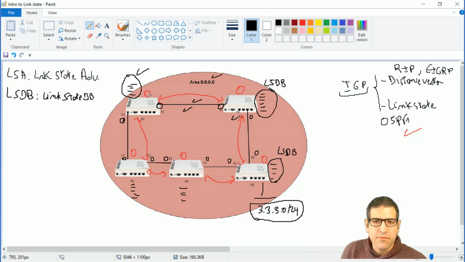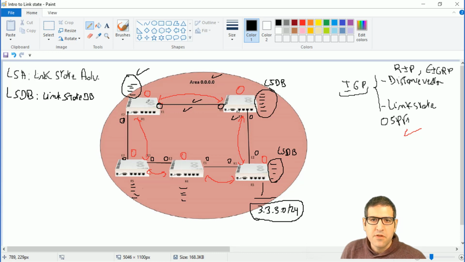Let me make it more clear for you. Imagine that you are traveling by car, and you have a paper map of the city where you are traveling, and you want to go from your place to another city. You open the map, and this map is the same for everyone else. You look inside the map and see, I'm on this point, I want to reach that point. Then you find out the shortest way to get there from where you are.